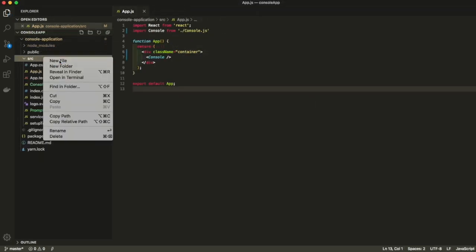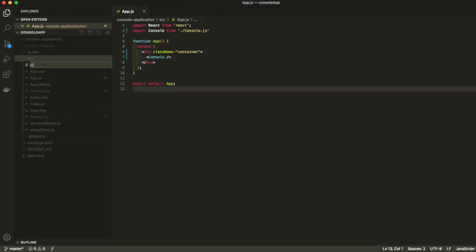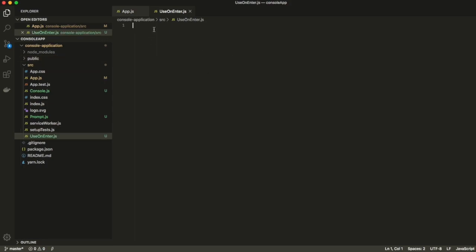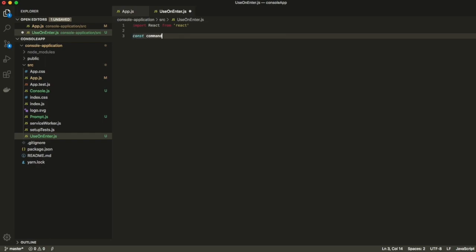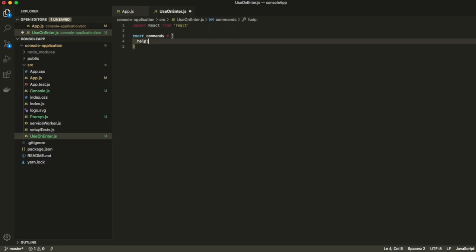And now we're going to set up a custom hook which is going to handle all of our key presses. In particular, it's going to handle the enter key press. So when someone presses enter, whatever they've typed in is going to be evaluated by this custom hook. It's also worth noting that all of the stateful components in the app are going to be using hooks. There won't be any of the old class-based components. And what we're going to do here is just set up an object to hold all of our commands, and we'll use bracket notation to access these later, so when someone types in a command they get the relevant response.